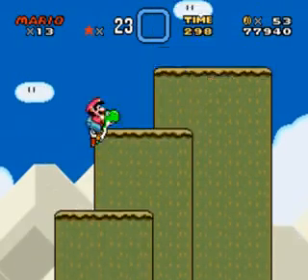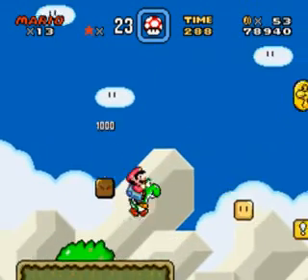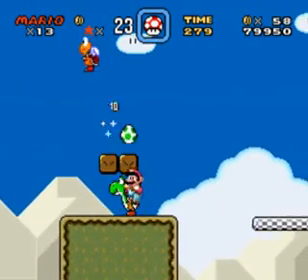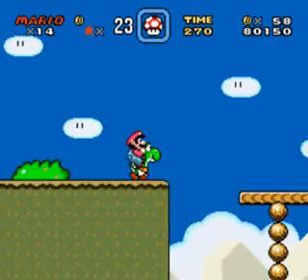Okay. This is a stage. It's got things on it. Lots of moving platforms. The stage introduces a lot of gimmicks. These twisty platforms here, paratroopas, floating platforms.